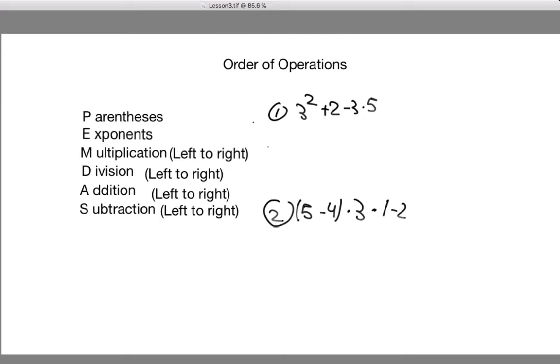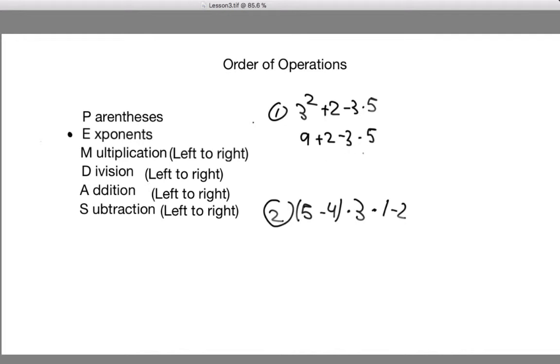Okay, so hopefully you guys have at least tried this problem once and you're just now unpausing it. If not, you still have a little bit of time to do it. But if you tried this out, let's work through this together. So first we see we have 3 squared, and since we don't have any parentheses in this first one, we'll go straight to the exponents over here. So since 3 squared is 9, we're going to write 9 over here, and carry forward the rest of the values.